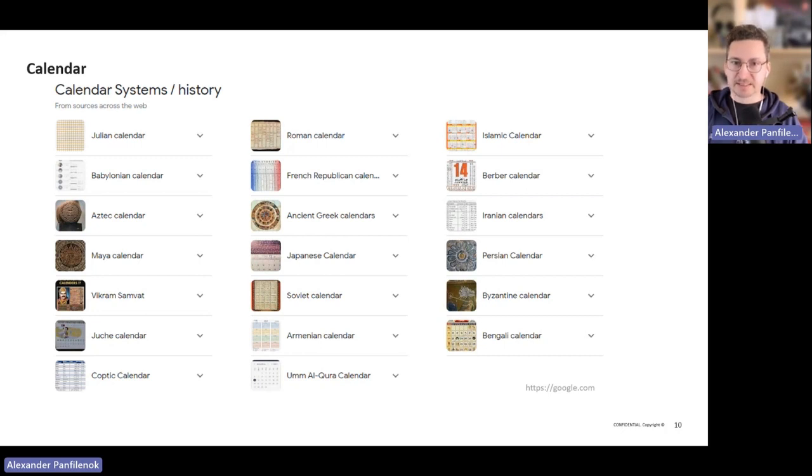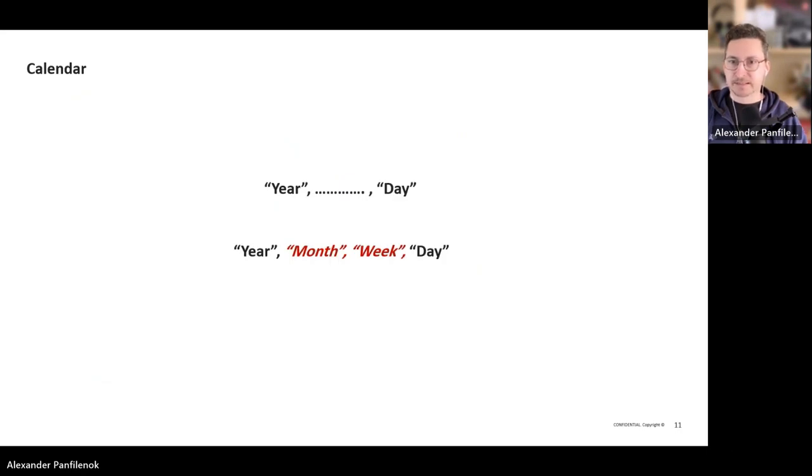People were trying to create such a system in different parts of our planet at different times. There are many different types of calendars, and they were used in some cases in parallel. The most common calendar nowadays is the Gregorian calendar. As many other calendars, it has a definition of such a thing as a month, which is related to the rotation of the Moon around the Earth, and a week, which is more a cultural thing than astrophysical.